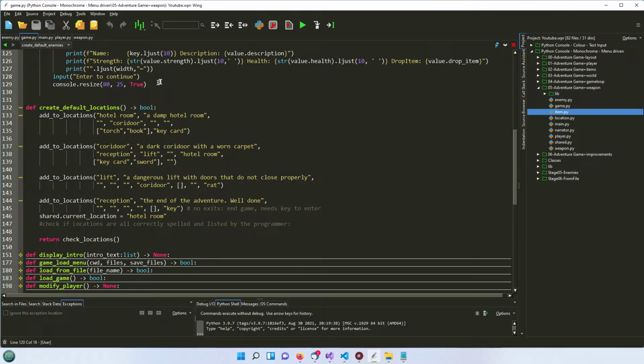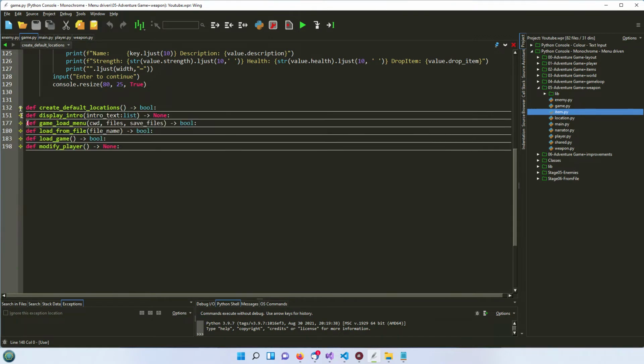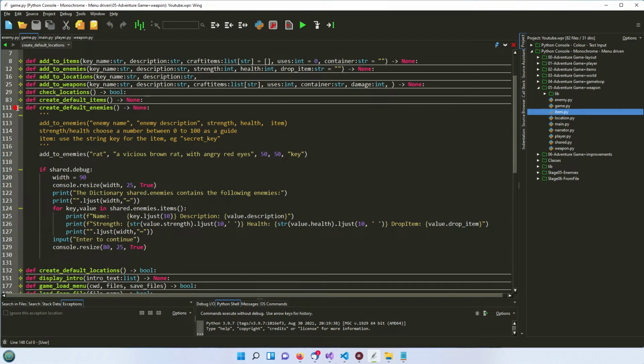Next we've got create default locations. We've just made a couple of minor changes here in that the corridor now has a key card and the sword. I did originally put the key in there, but we've changed that now to sword. And in the lift we've now added no items in there, nothing required to open the lift, but there is a rat inside it. So again, just a minor change to that one and that one. These are the same, shared location is the same, so it's just a couple of minor changes there. I think that's it with those.